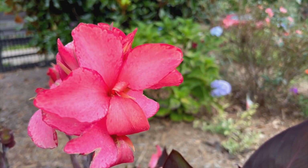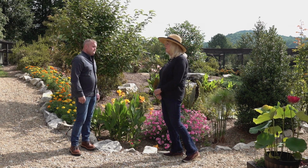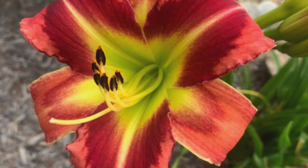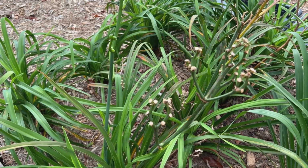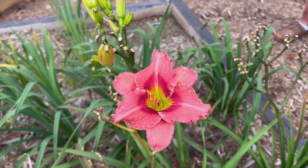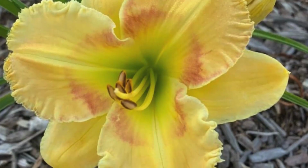Let's talk about daylilies a little bit. A plant that you're really passionate about, and you've done some work in that space as well. I am passionate about them, but I'm passionate most about good daylilies, right? Good disease resistance, and good rebloom. That's so important. I also like branching. I'm obsessed with daylilies that have branches coming off of the main stalk. Right, right. Yeah, and that's a great feature. You just get so much more flower power. And also structurally, I think in the garden, it's just a better look.